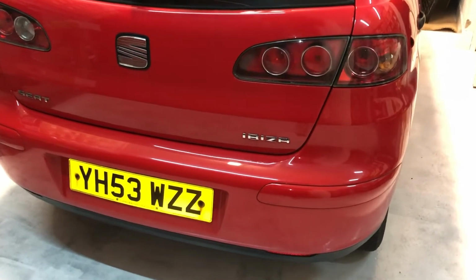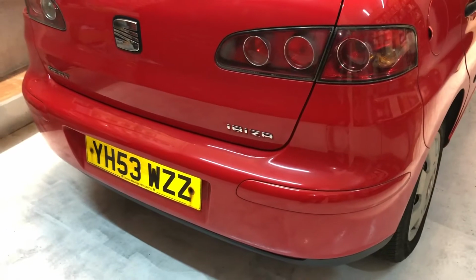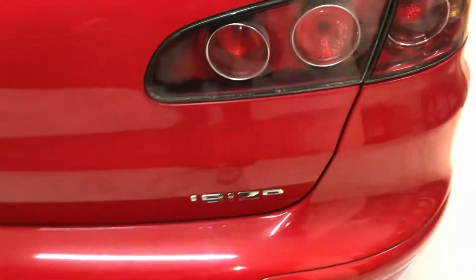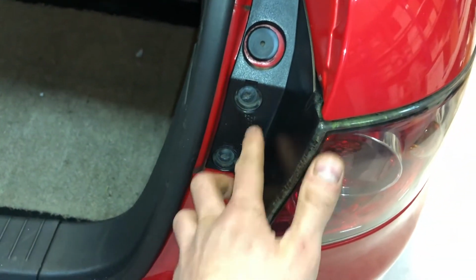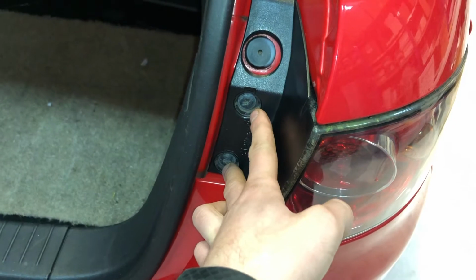Removing the rear bumper on the MK3 Seat Ibiza. Start by removing both outer rear lights. Got two T25 Torx.